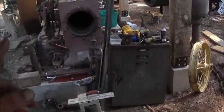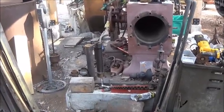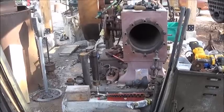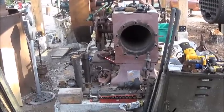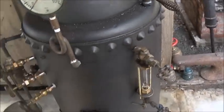I'm going to get that done for that big boiler. We're continuing to work on the Corliss. I've got a mess here. I've got to get cleaned up, but we'll continue to work on it. And want to get it running this year, and like I said, the one out back. So this has worked out really well.